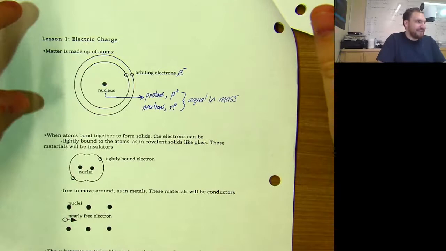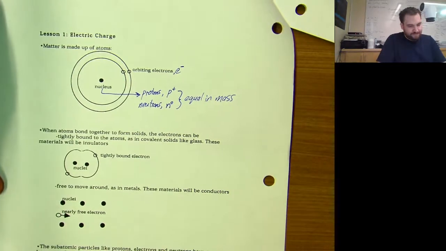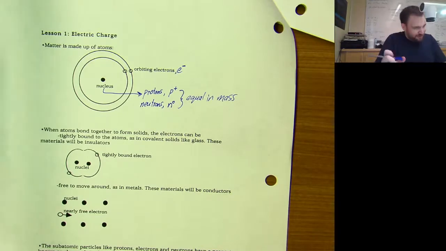They're not exactly equal, but the difference is very, very small, because they're made of quarks, different kinds of quarks. If I remember right, the proton is 2 ups and a down quark, and the neutron is 2 downs and an up. Don't worry about that. It's particle physics. We're not going to get into it. So they're equal in mass.